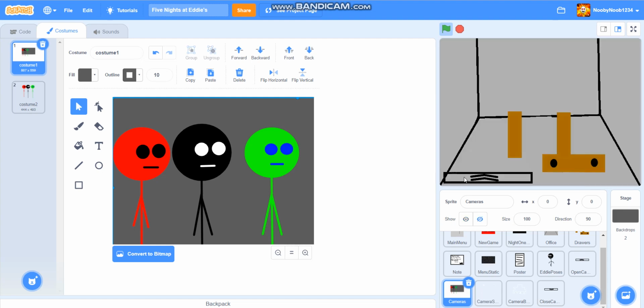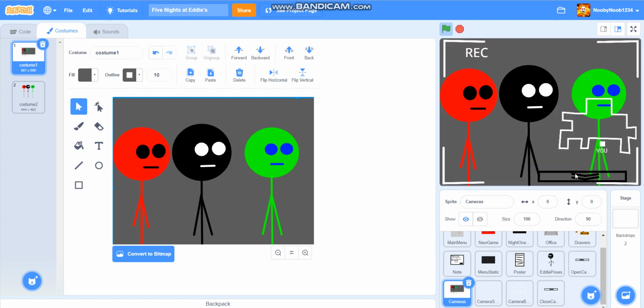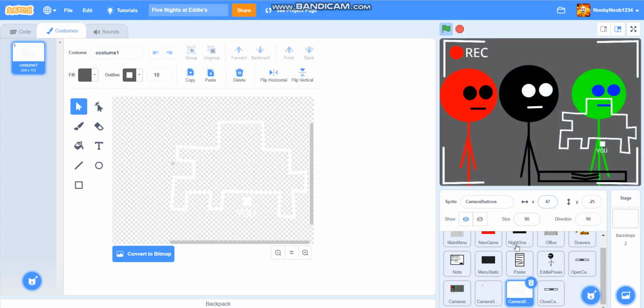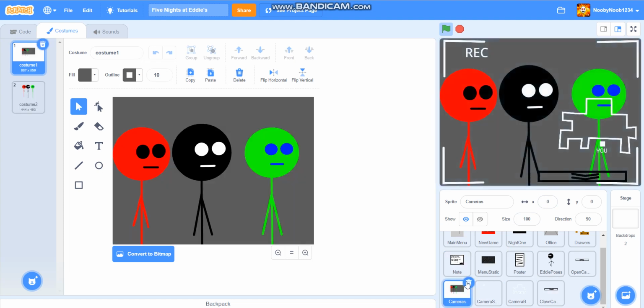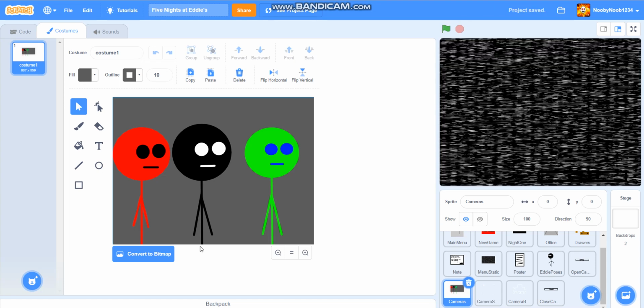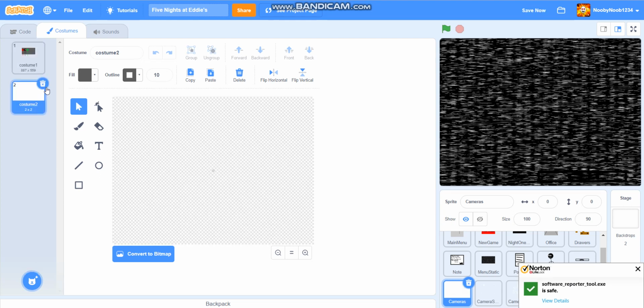Okay, so I think now that we've done that, we should move on to other things. Oh wait, that's supposed to be there. Yeah, okay, that's supposed to be there. Right. Let's move on to more camera stuff. Let's do a new camera thing. So now we can actually see everything now. Okay, let's move on to new stuff. Let's do another camera. Yeah, let's do all the cameras first, and then we'll do all the animatronics moving stuff later.